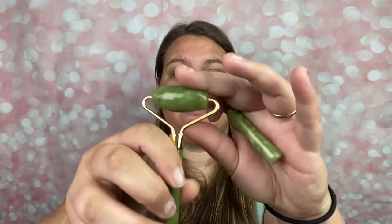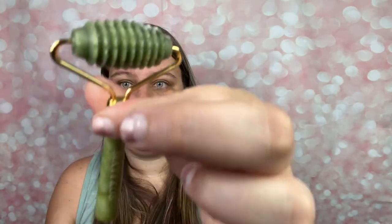This divot here is for the bottom of the face — same thing. Feels very nice. Then we have two rollers, actually three: a smaller one, a larger one, and one with divots. Same thing with these — you're rolling in one direction, up and out. It does feel really nice. It feels like it's 30 degrees cooler, almost like it's been sitting in the fridge.